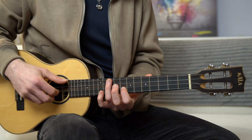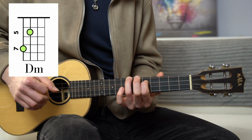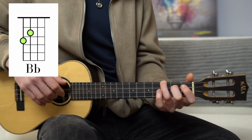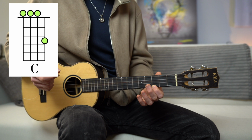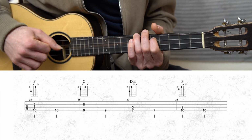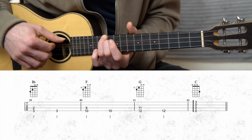So the F major will be played like this. C major, D minor, F major, B flat major, F major, G major, and C major. If you are a beginner, play these chords using only your thumb and index finger. If you are intermediate, add extra strings to expand the harmonic possibilities.